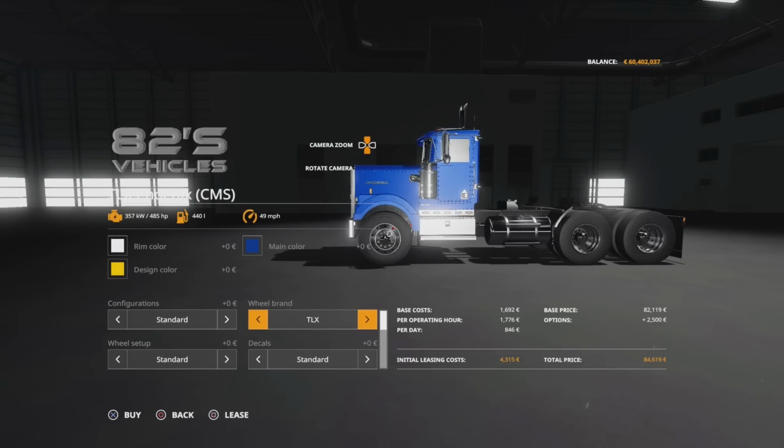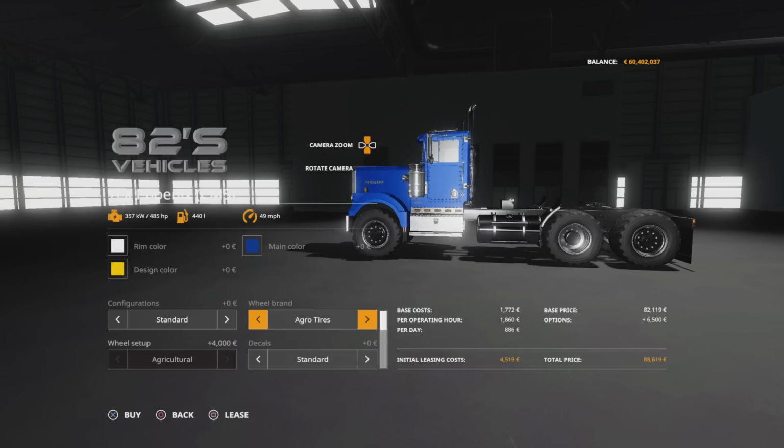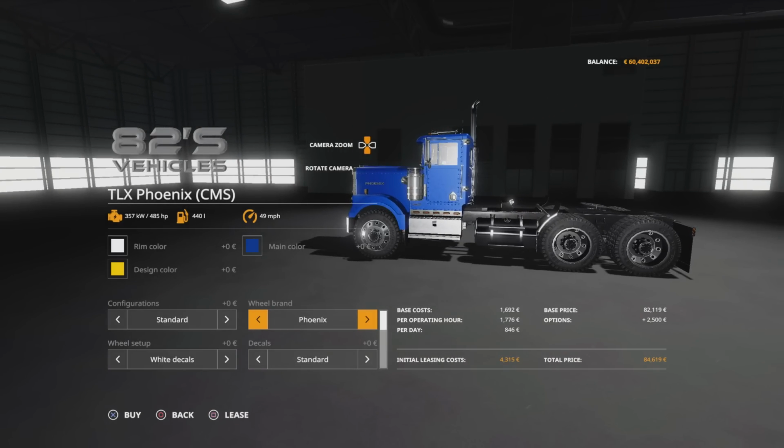If we go to TLX, we've got standard, black centre cap, heavy duty, Nokian HD, heavy duty, back to standard. Under lug covers, we've got long nuts, blacked, and then back to long nuts again. I told you there's a lot of options. Spike covers, we've got spikes, blacked, back to spikes. Aggro tyres, just agricultural, there's no other options, and then back to Phoenix.